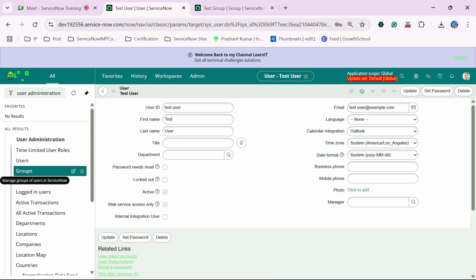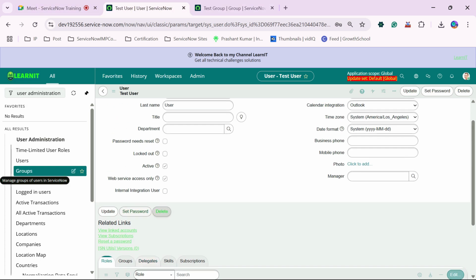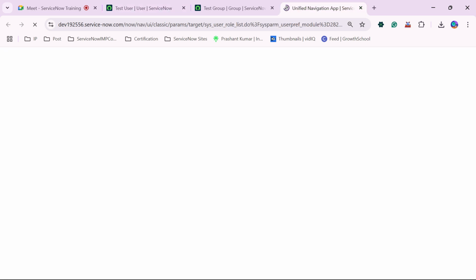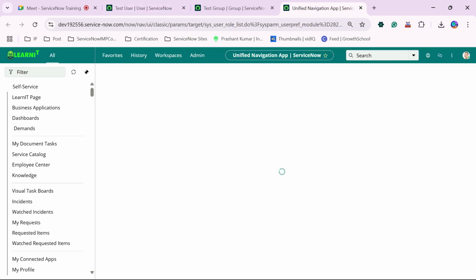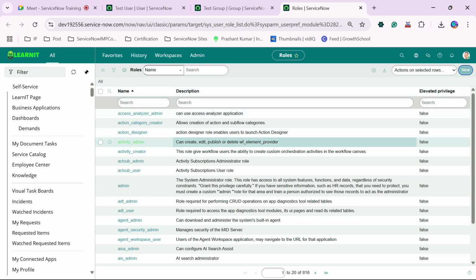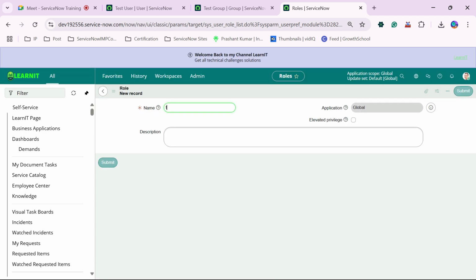This is the test user, and this is the test group. Let me try to create one role also. The role also will not have anything specific, because this also has a very basic form.